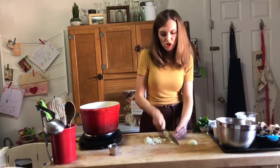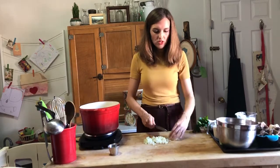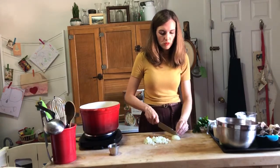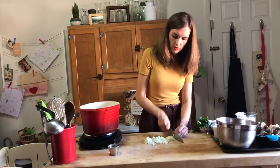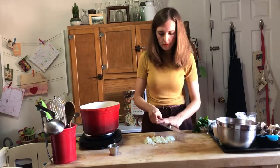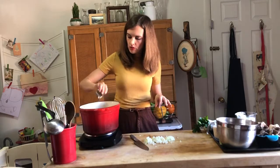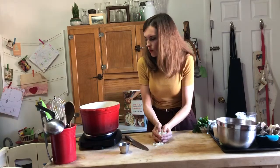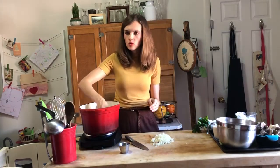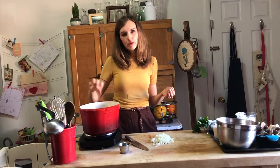I refer to onions, garlic, ginger as flavor country. They add so much flavor to your foods. So it's always a good way to start with the base of soups and stews. Okay, so this guy should be heated up. Let's see how we're doing. Okay, so grapeseed oil, about 2 teaspoons. Okay, we'll just give it a minute for the oil to heat through. We don't want our onions to be sticking to the pot, and so we wait for the pot to heat up before we add the oil so that they don't stick.